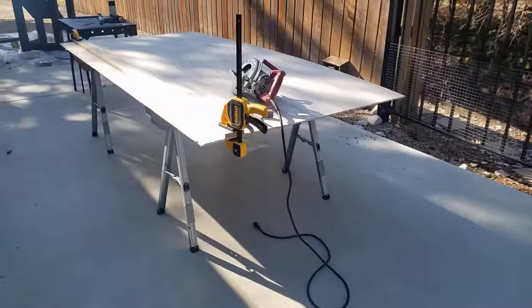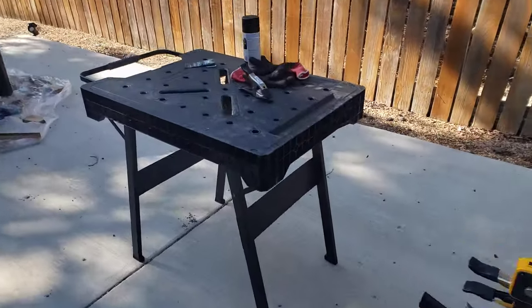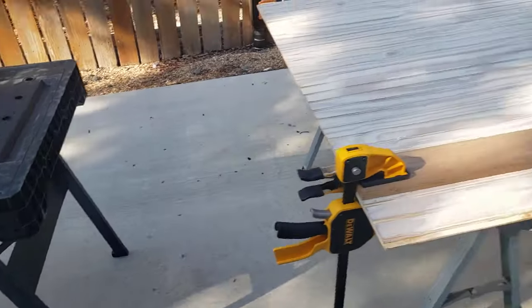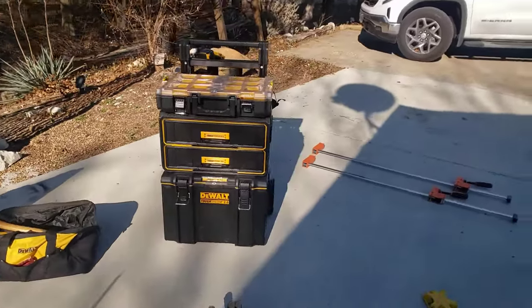And then, lots of things. The Dewalt table is also a very good table. I like this thing. It pops right up. You can use it with these clamps. You can use it with the knockdown holes to clamp wood.